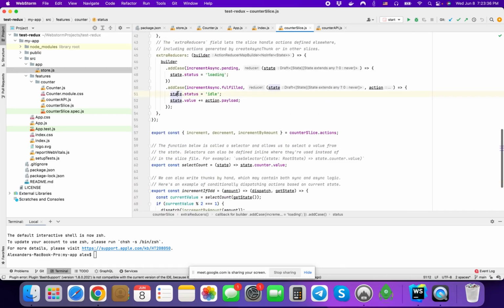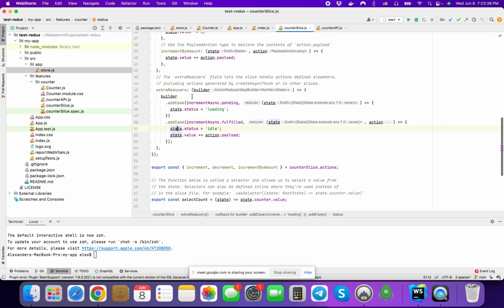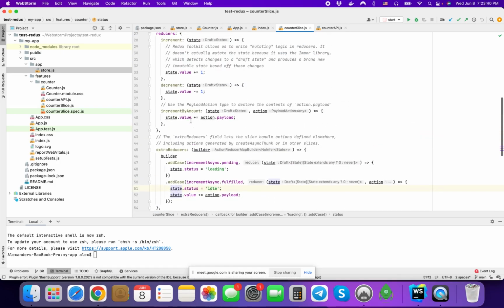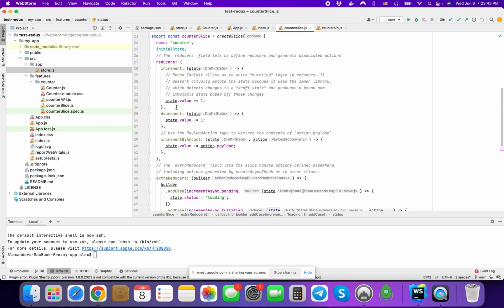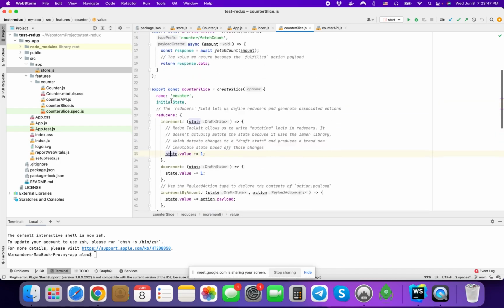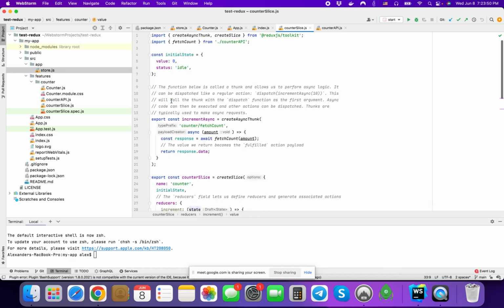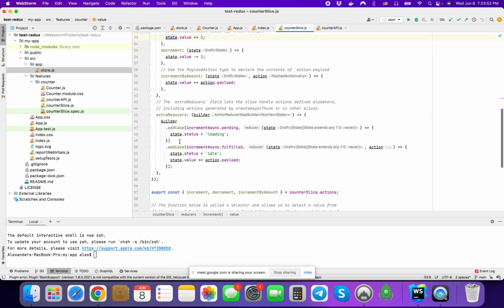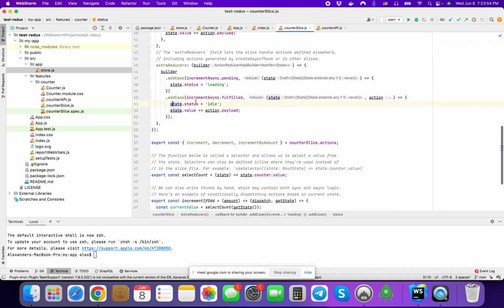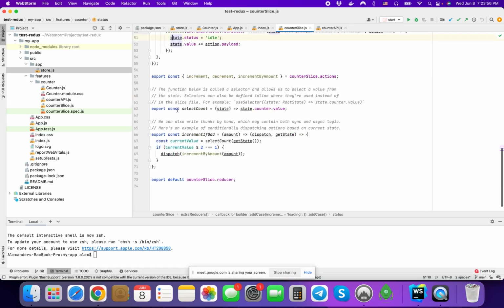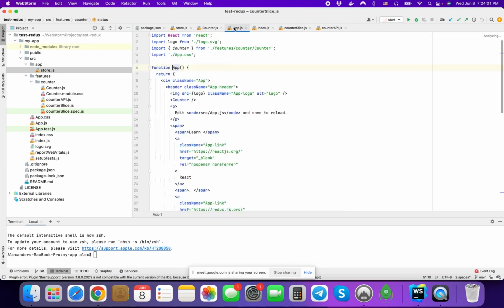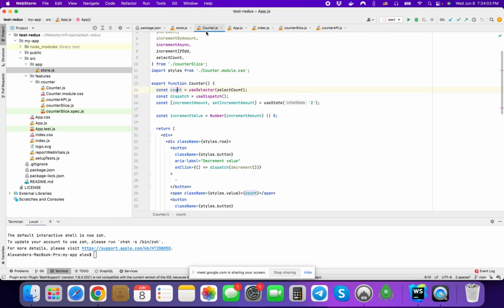But you can see that other than count, there are other values inside our store. For example, there's also status and value. Also, this is our dispatcher.